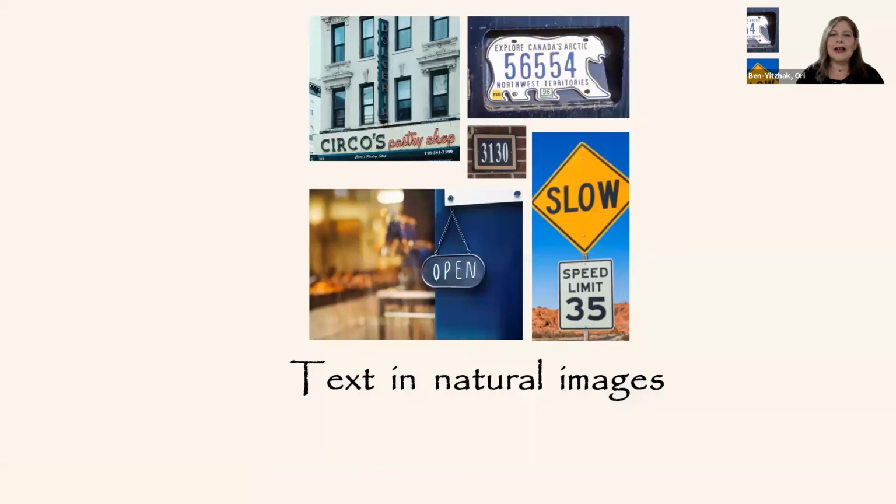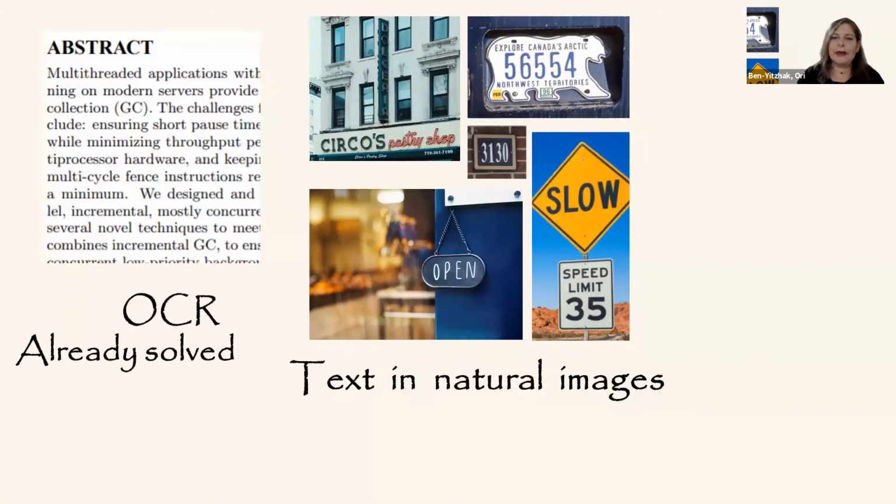So let's start with a relatively simple task for computer vision. It's the reading of text from natural images. By the time we had this problem on our table, the problem of OCR was already solved. Reading printed text was solved by holding a bank of all characters in many fonts and just finding the best fitting one in the bank. But you cannot hold a bank of all characters in natural images, right? It's infinity. So what do we do?